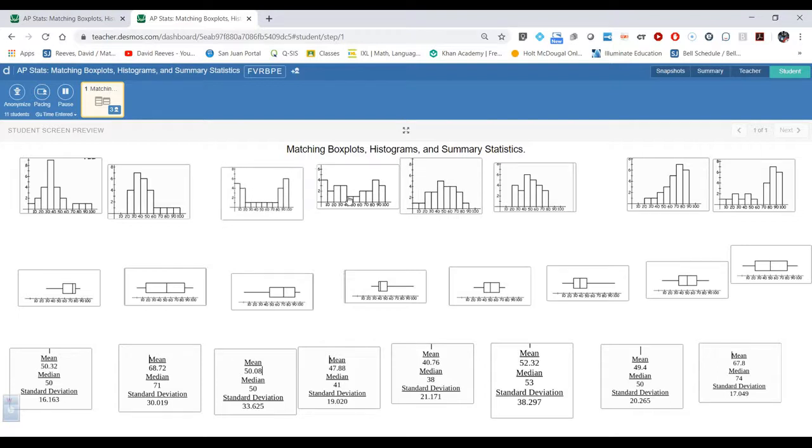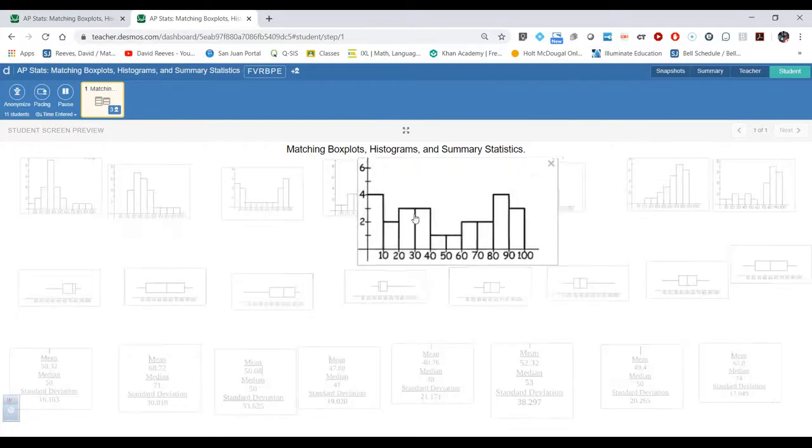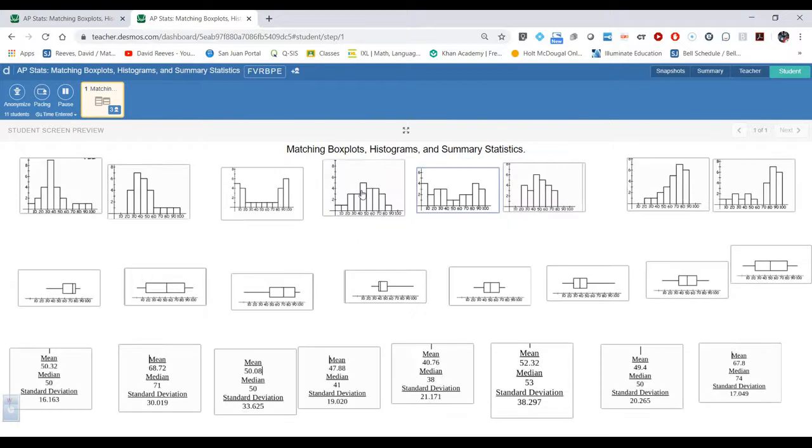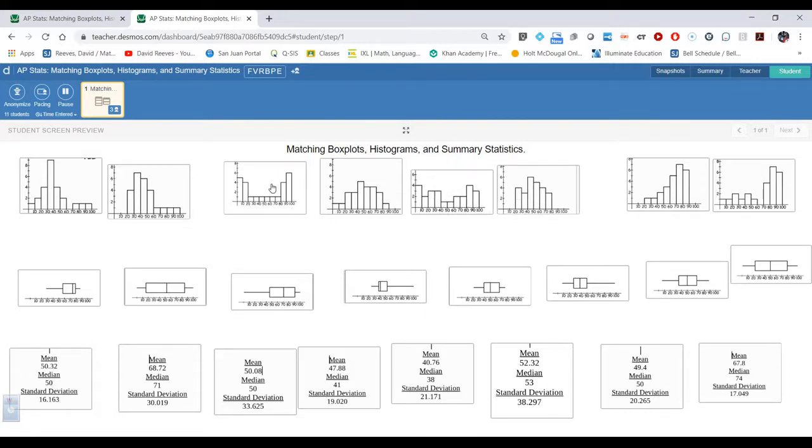This one's kind of weird here. I don't know how we want to organize these in any particular way, but we can certainly look a little closer when we get there. I'm not quite sure which one's the most symmetric, but these are definitely more symmetric, although this one is symmetric in a weird way, kind of reverse symmetry to what we're used to.